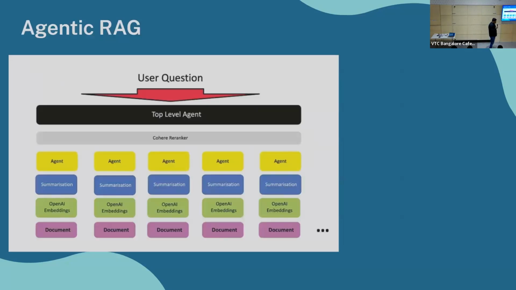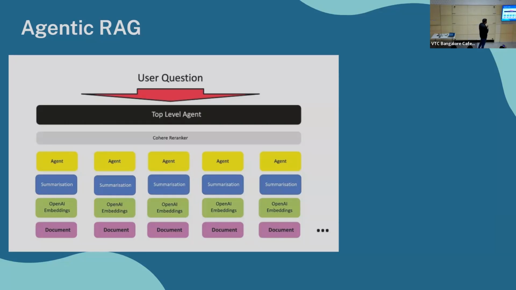Now coming to Agentic RAG. When you think about Agentic RAG, you need to think about how you can summarize multiple documents. How can you, for example, compare different documents that you may have? And if I want to do it in a very orchestrated way, that's what you call Agentic RAG.